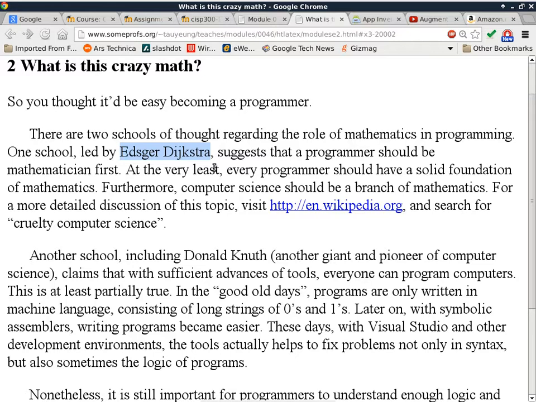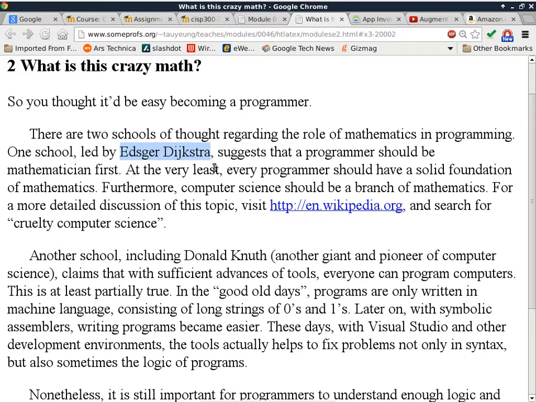A lot of algorithm books he has written, and his belief is quite extreme. He believes that computer science should be treated as a branch of mathematics. In other words, there should be no computer science department. This is actually just math. Instead of, in addition to algebra, calculus, trigonometry, and so on, you have computers. Programming is one field within mathematics, and that's his take.